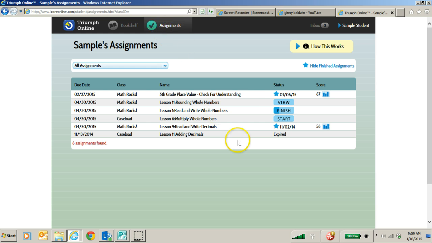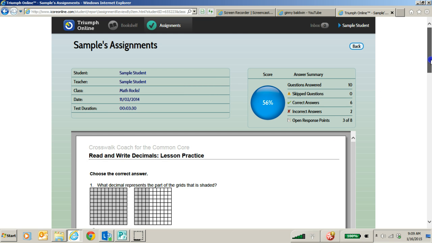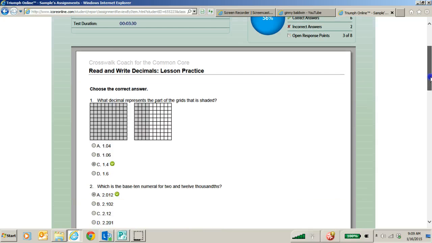When you are on the assignment tab, different things that have been assigned by your teacher will show up, and you will notice that some, right here with the star, signify work that has already been completed, and then there's a graph right here beside that. The thing that's great about these graphs is that if you click on them, your student can review what they missed. It's very important that we not just complete the assignment, that we always want to learn from our mistakes and go back and figure out what we did wrong.